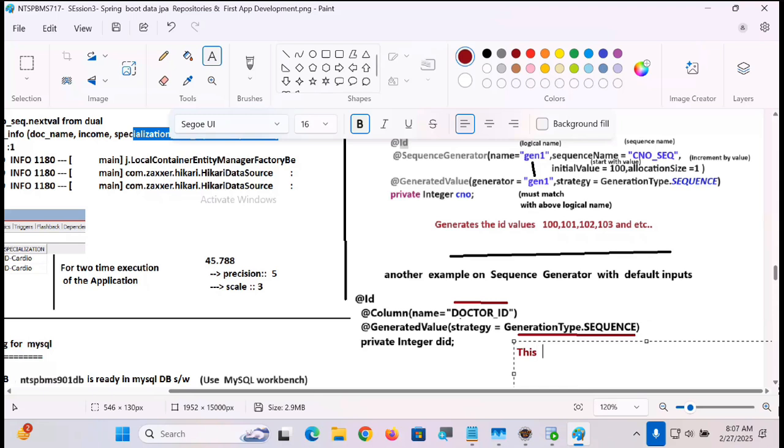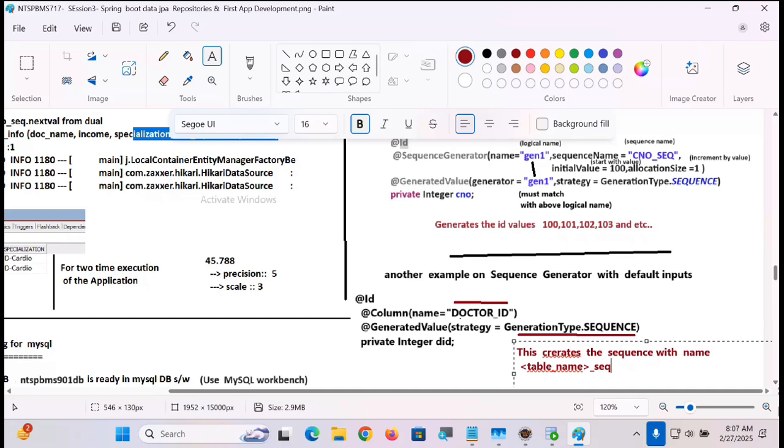This creates the sequence with the name table name_sequence. Are you getting my point?